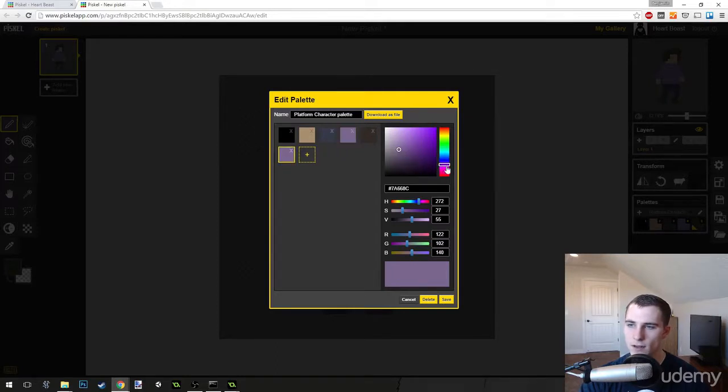Now I'm just going to darken it. I'm going to bring the hue up just a tad into the blues and then darken it a little bit. And that's going to give us a nice darker purple, but we're also shifting the hue just a little bit to make the colors more interesting, to make the palette more interesting. So let's copy our blue as well. I'm going to do the same thing. I'm going to bring it a little bit higher up into this blue and then make it a little bit darker. We'll do the same with our brown. We're going to bring the brown a little bit more into the yellow and make it darker.